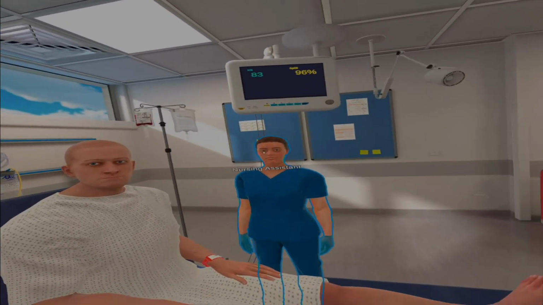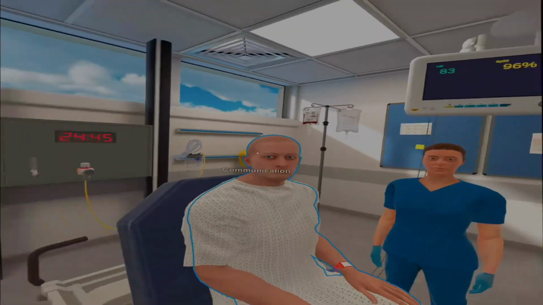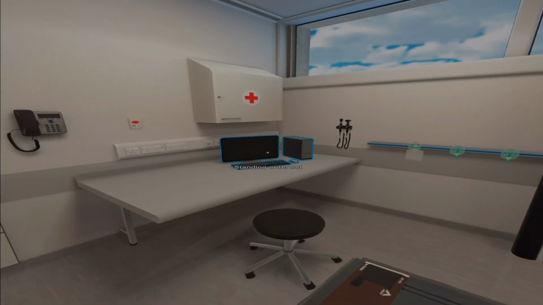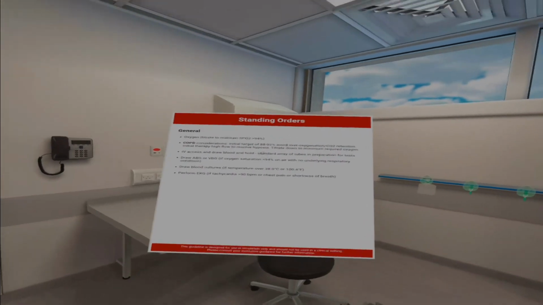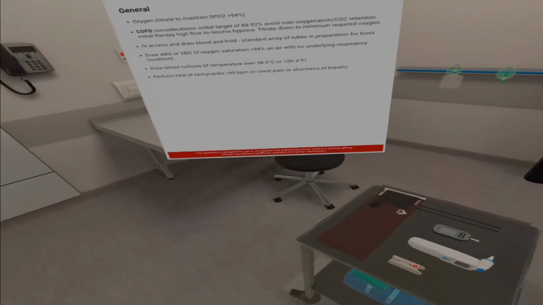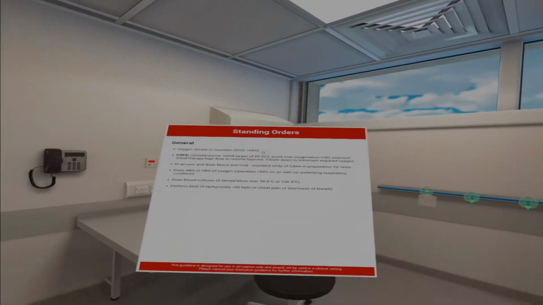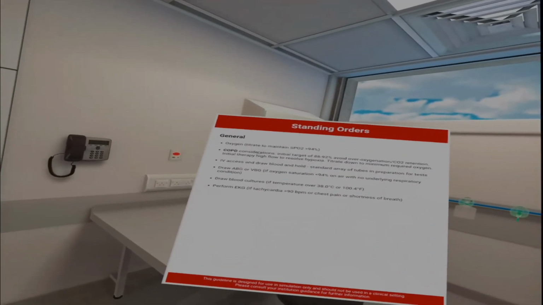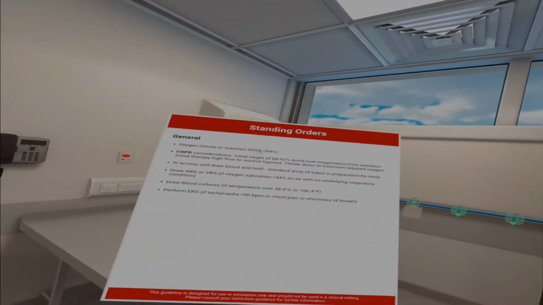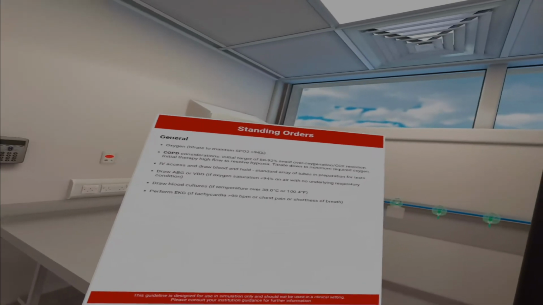Take a look at these to see what can be done without having to call the team to obtain orders. I'll go through where you can find each item. How about we look at the computer and see what those standing orders delegate to us? Then click on me, select cardiac tests and monitoring, then choose ask for EKG.